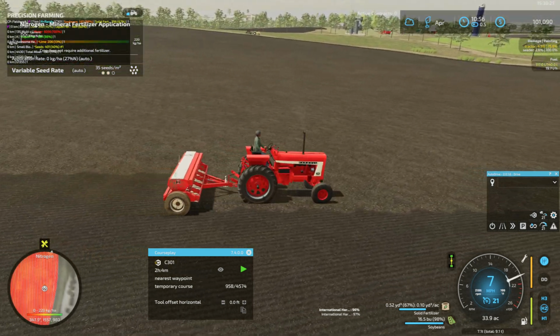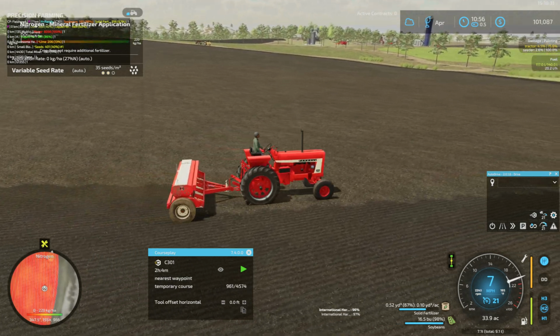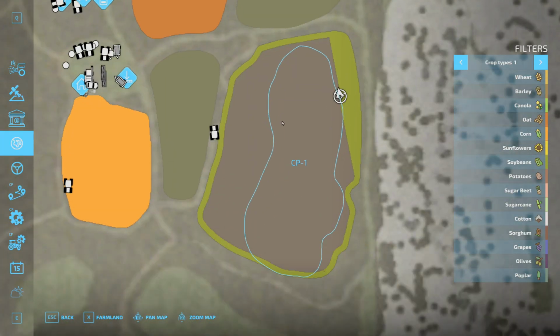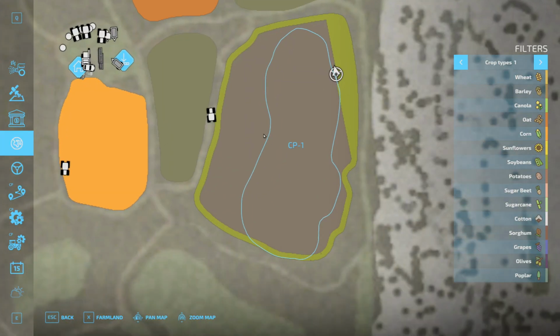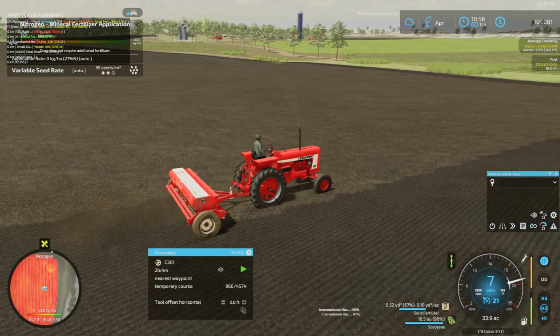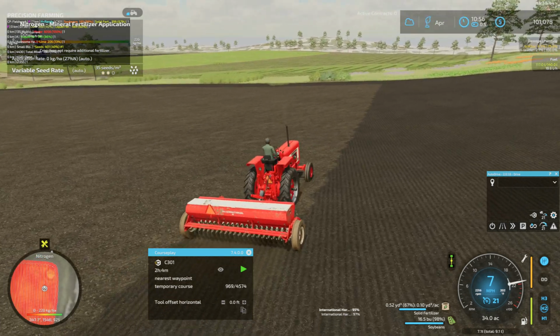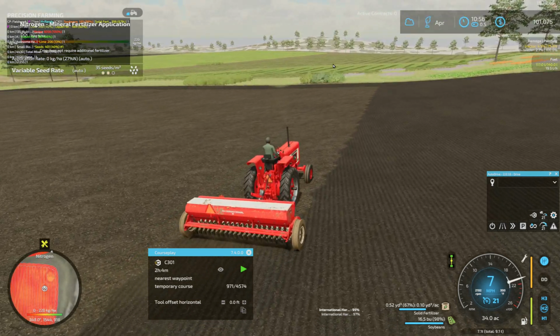Working on planting soybeans at the moment. I've got Course Play on that job. Again, no field numbers on this map. I have 1, 2, 3, 4, 5, 6, something like that. I'm figuring out maybe at some point so I know what fields I'm working on. Also finished mowing all the hay since last episode as well.